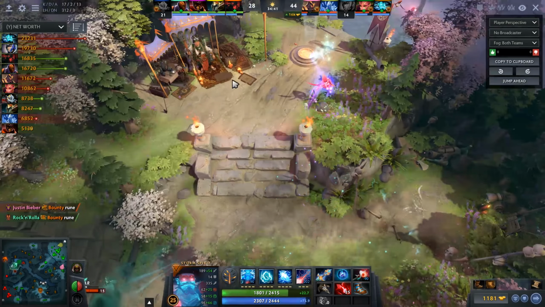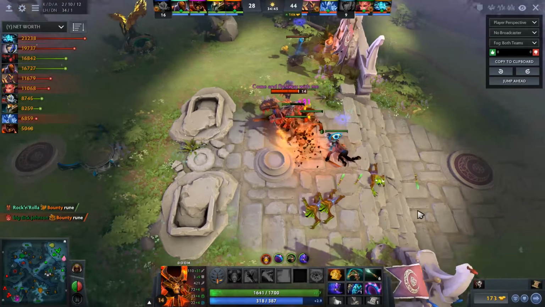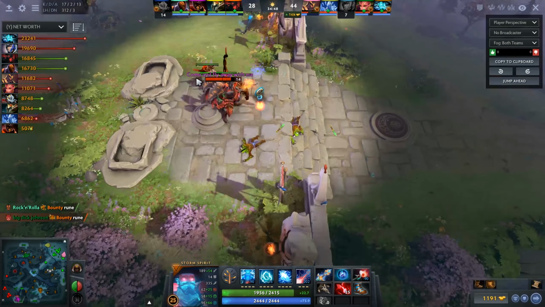Always look around the map for solo kill potential. Even if you do 4 dives and die on the 5th, it's still space and net worth gain for you and loss for their team.